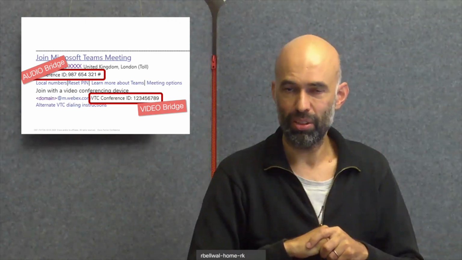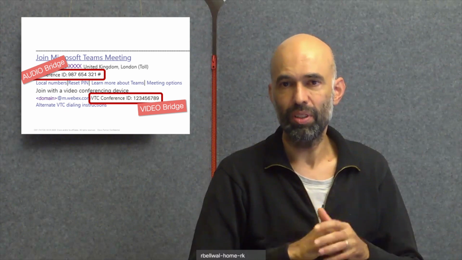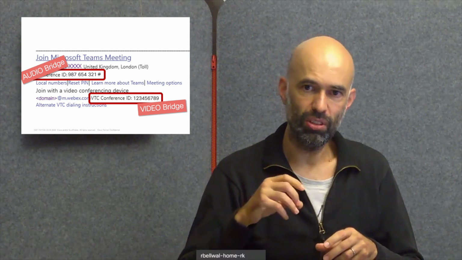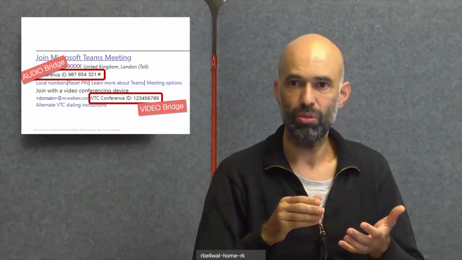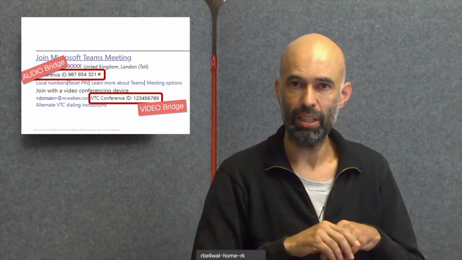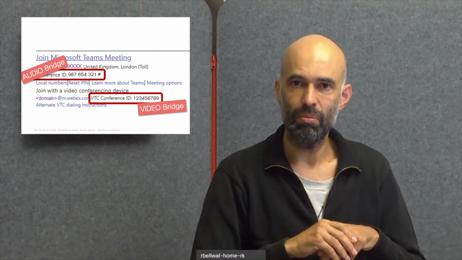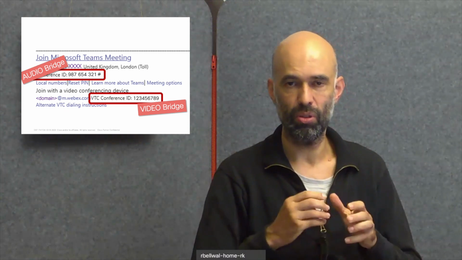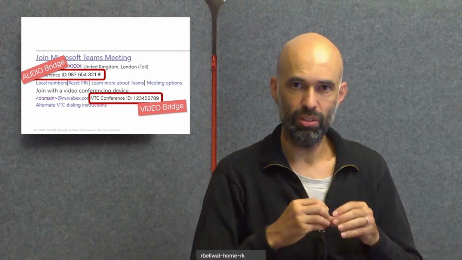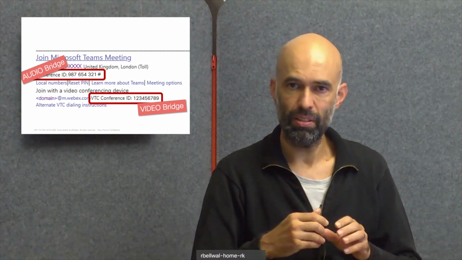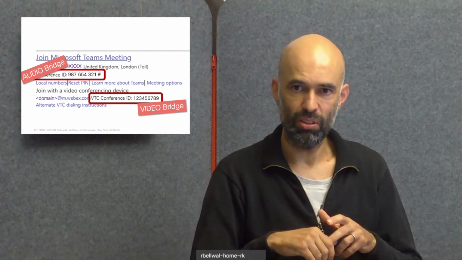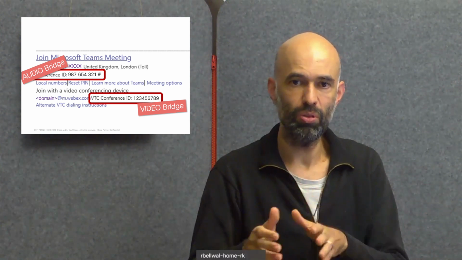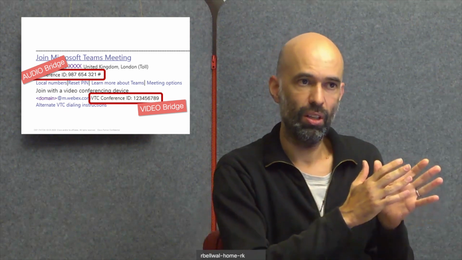Back to Microsoft Teams. With the CVI integration, you will get a meeting ID which you can add to dial into the Microsoft Teams meeting directly. This meeting ID may not be the same meeting ID as for the audio integration. So Microsoft Teams generates two different meeting IDs depending on the integration which is used. So it may be audio only, so when you dial in via phone, or it can be different for the video integration.